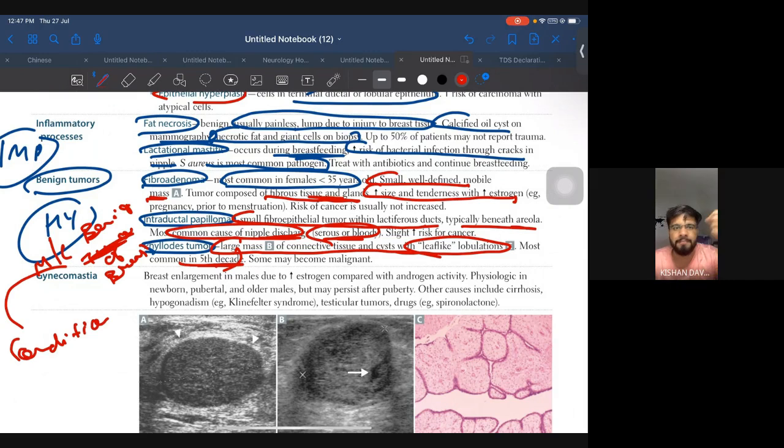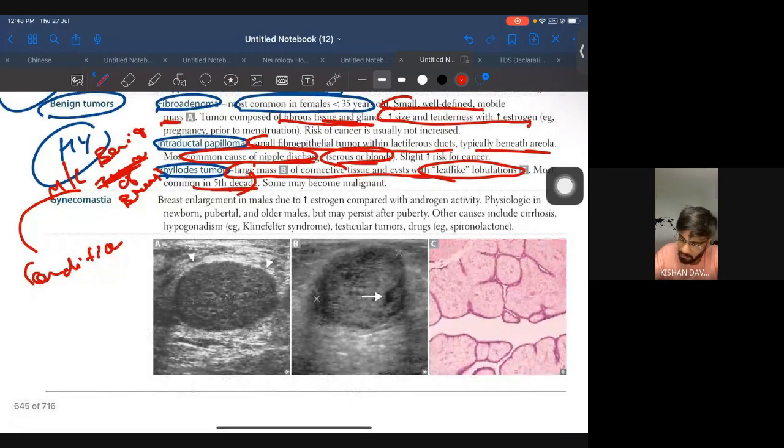Fibroadenoma, if it comes in the question, is the most common condition in the breast with fibrous tissue and glands. There is a movable mass. Mass will be mobile. Okay. In intraductal papilloma there is discharge from the nipple. Either it can be serous or bloody. And in phyllodes tumor there is a large mass and it gives a leaf-like appearance. Okay. So apart from this, let me write some important points.